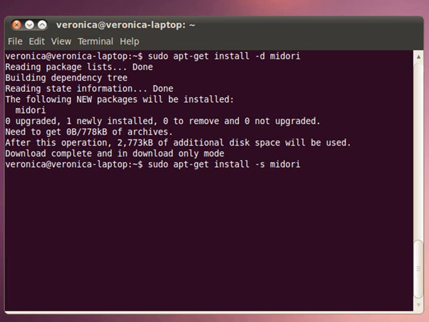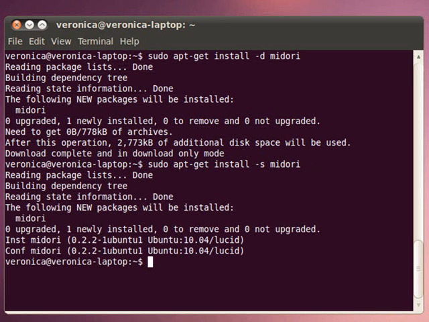And let's hit enter. And what it did was just go through the process and tell us what it's going to install. There would be one package installed and some other information. But as you can see here, it says nothing was upgraded or removed.